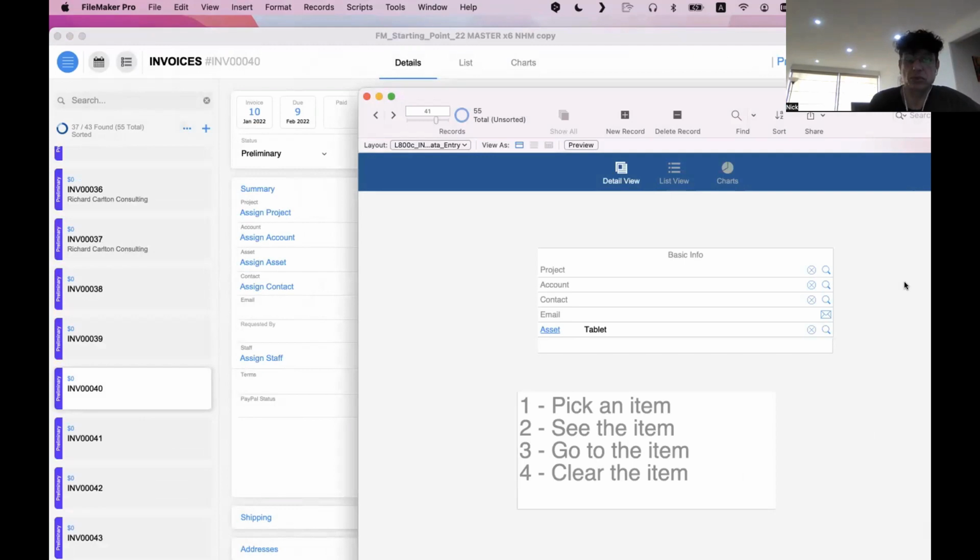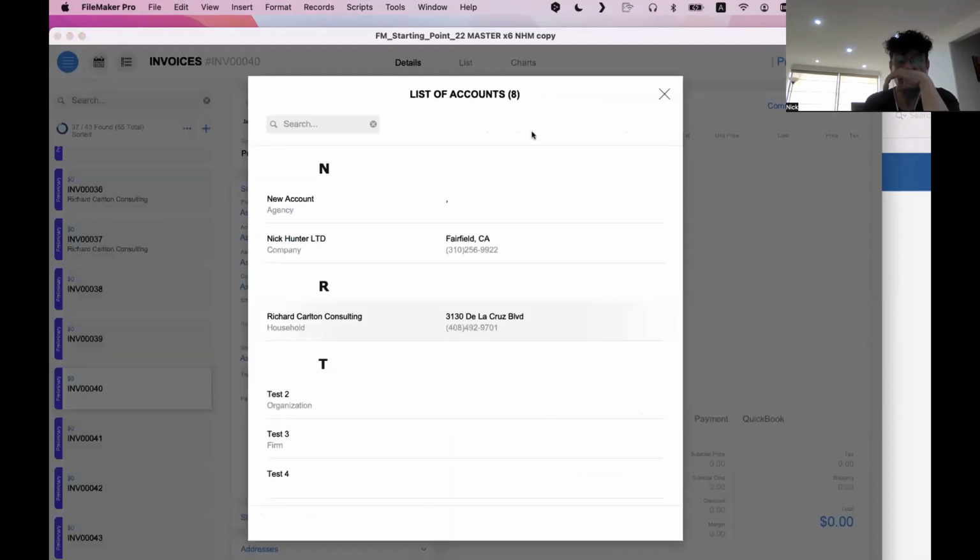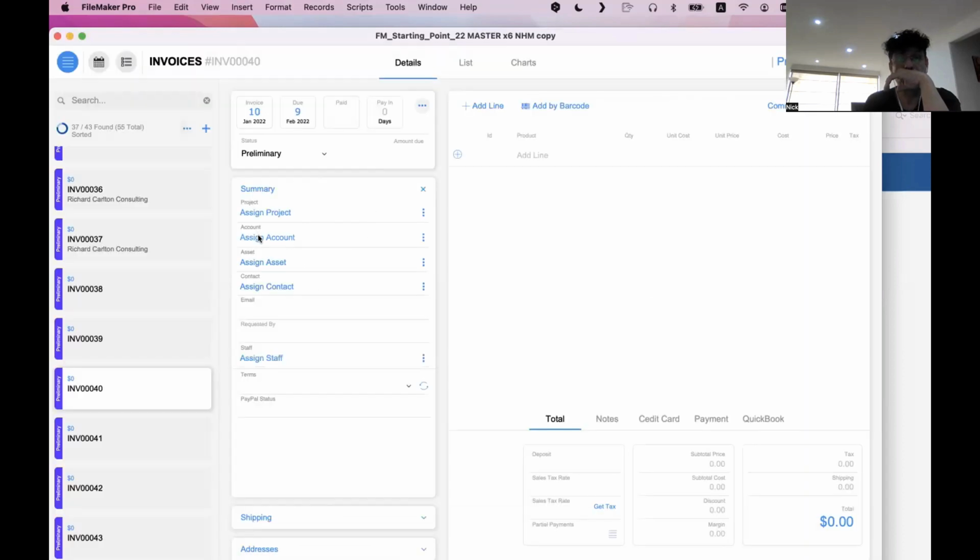Assign project, assign account, assign asset, assign contact, assign stuff. I understand. And if you don't understand, yeah, I have a bug here, you can just click here.